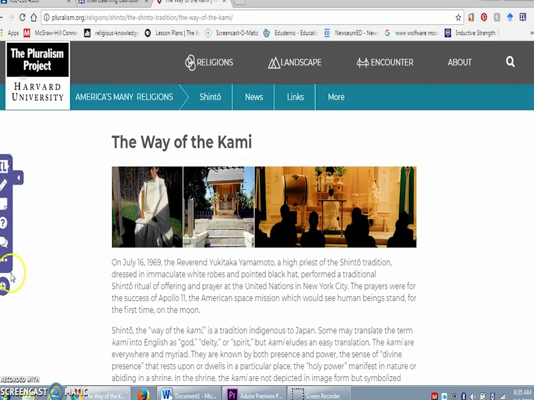So we're just going to go through the icons here. The top one is where you're going to click the IL icon when you're ready to assign the lesson after it's done. Here is where we highlight text, so you're able to highlight particular passages in your web page that you want students to really focus on, and you're also able to add comments into that to really get their minds moving or to make connections or anything like that.